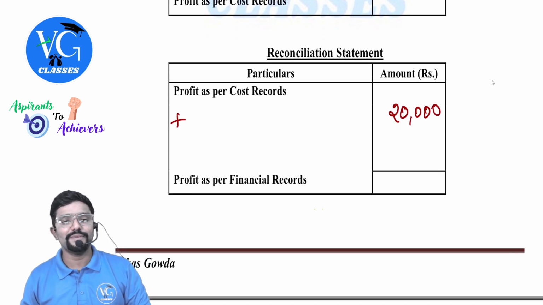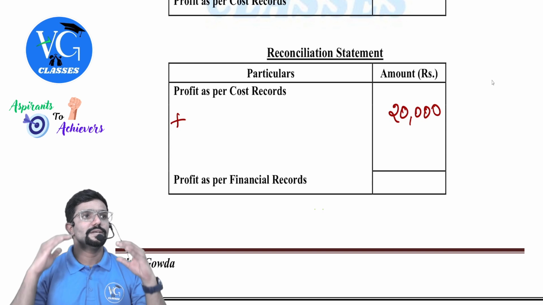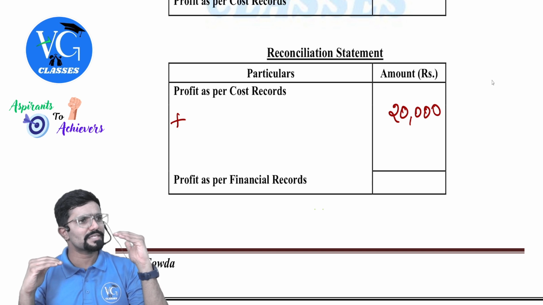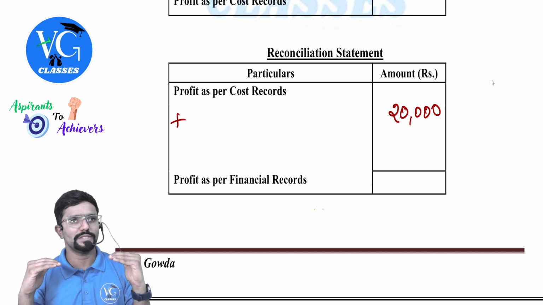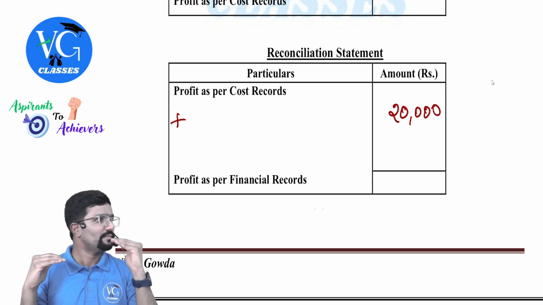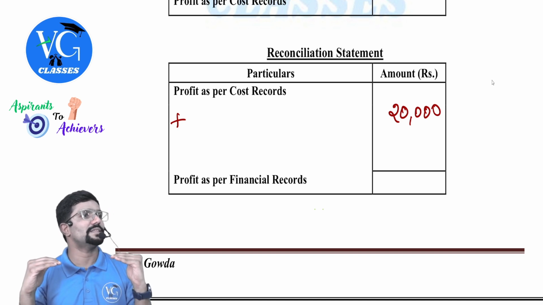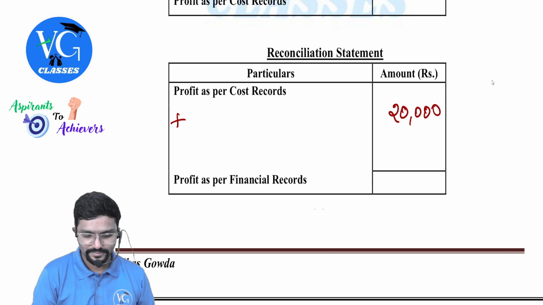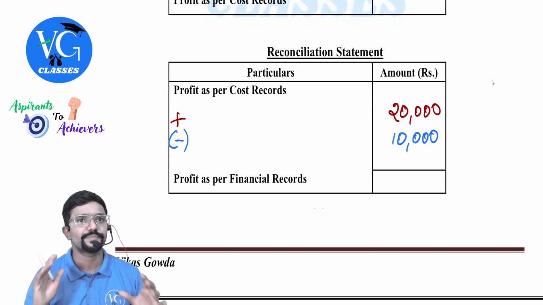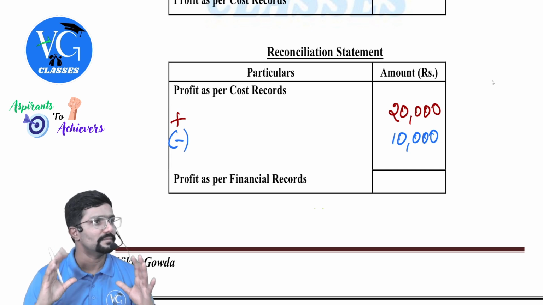Okay. Sir, what if my starting point is costing profit? Financial profit has come down by 1 lakh. Costing profit has come down only by 90,000. So it's already up by 10,000. Now any adjustment I can make is for costing profit. So what should I do? Pull it down. How much? 10,000. Deduct 10,000. Clear? Yes.